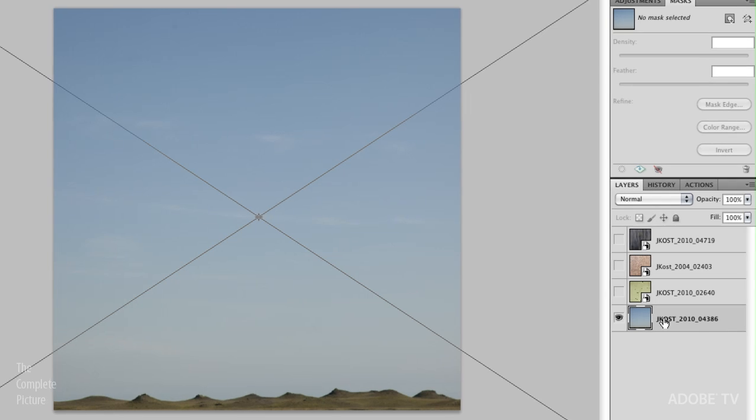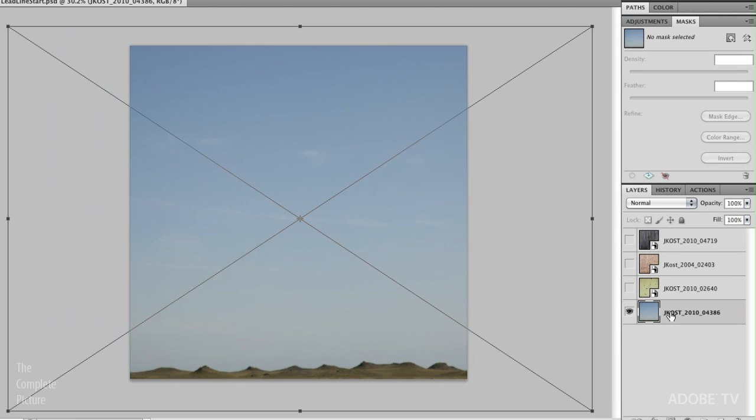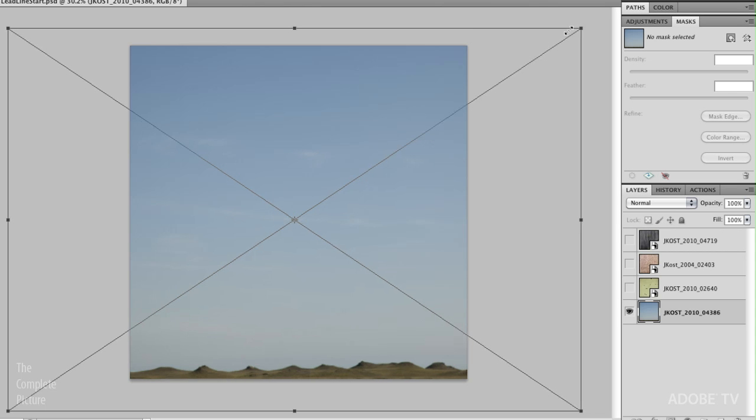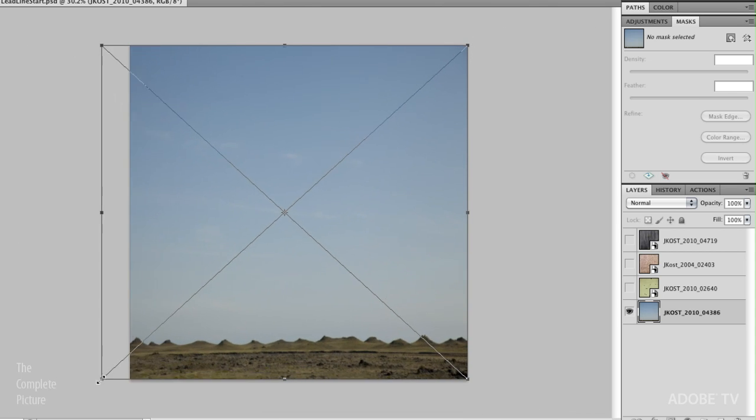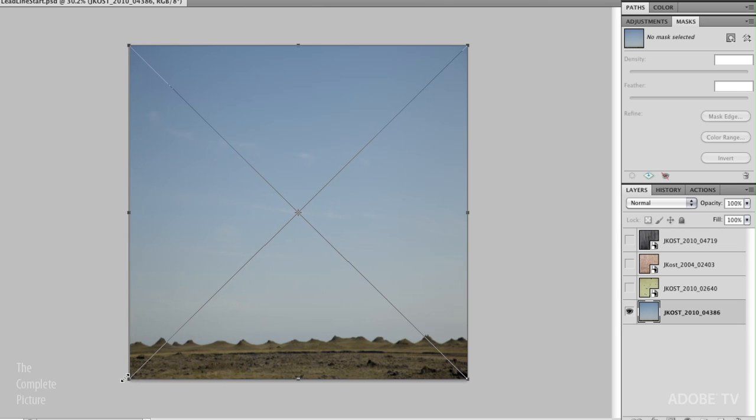So let's do a little Command 0 or Control 0 in Windows. What that does in Photoshop is zoom you out far enough so that you can see the whole bounding box, and that way we can grab these anchor points. And watch this. I am not holding the Shift key. I am just going to resize this and squish it. So I am not maintaining the aspect ratio of this image. I am making a composite image. I don't have to do that.